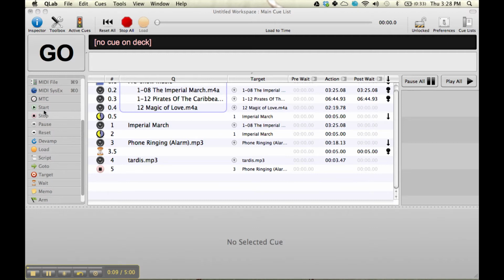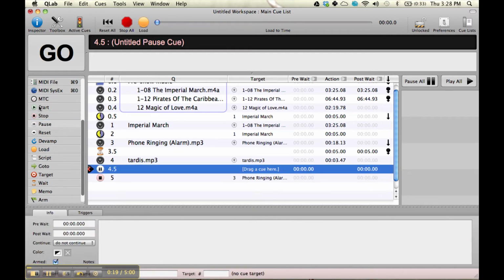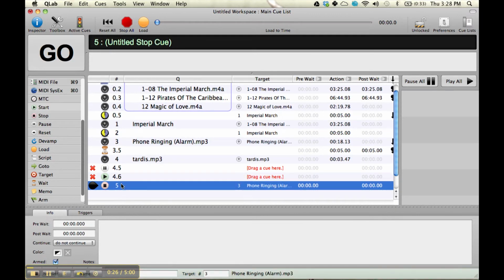Right now, I'm going to show you a couple of different cues here. We're going to bring in a pause cue here, just like this. Oh, that stopped. I want to bring in a pause like that. I'm going to drag him down like this, and I'll bring in a start. That usually goes along with our pause cue. So one of the first things I'm going to do is take off this stop cue. No, we'll leave him in there.